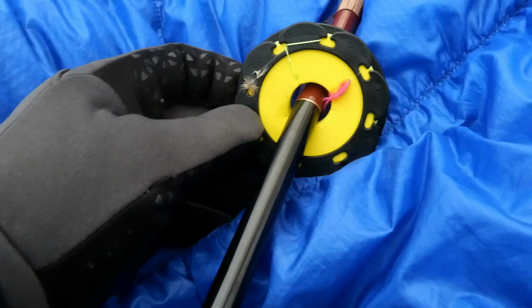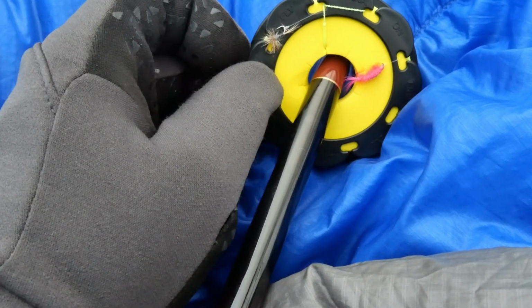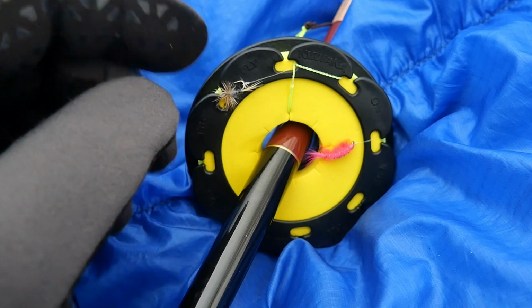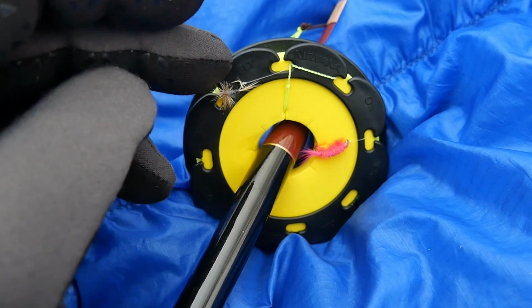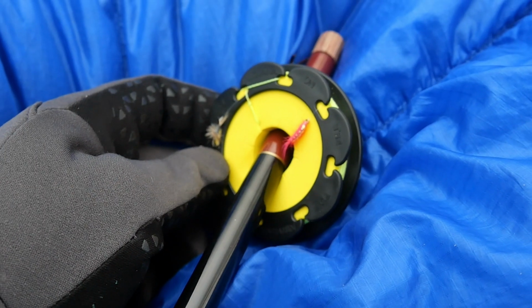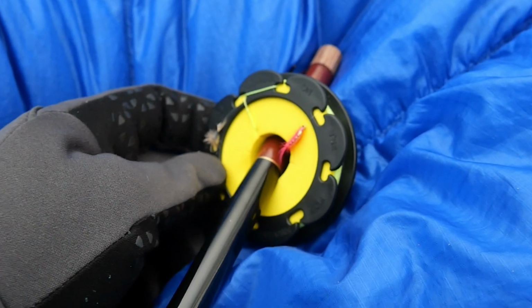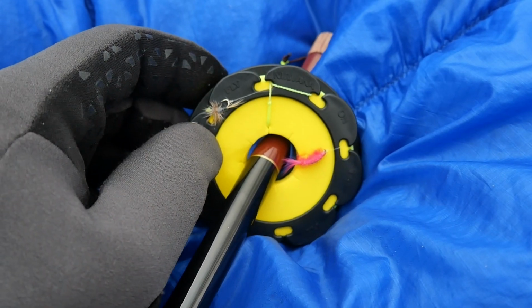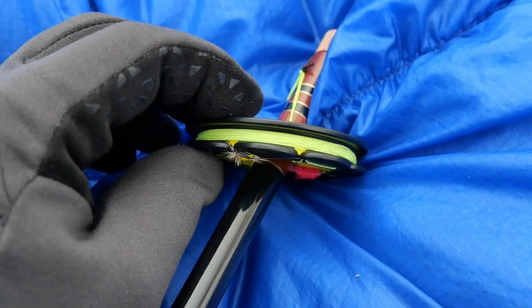Last night I sat in my tent and rigged up this dropper. This is like a little Adam's Dun, I think is what it's called. Dry fly, and then I've got a dropper onto it, which is this little pink scud. Hopefully that's in focus for you. Anyway, we've got it on a furled line on this little Tenkara rod. So I think we're gonna get out of our sleep clothes and get our wet shoes on and get our bear spray and try and go catch some dinner.